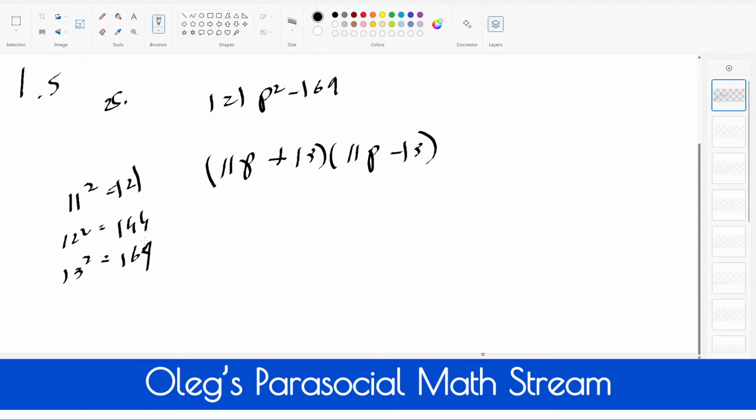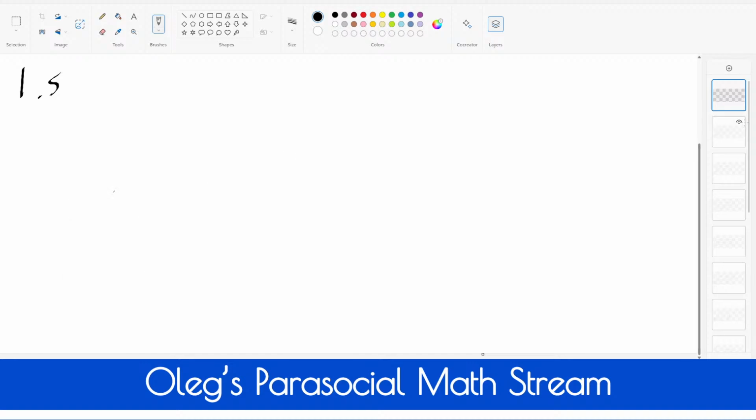So I happen to know that, so right away, I instantly saw the 121 as 11 squared, and the p is obviously squared, and I saw the 169 as 13 squared. I didn't even have to do anything. I simply knew the answer and just wrote it down. That's it. But I had to demonstrate this to you, so you weren't thinking that I was just pulling it from the back of the book or whatever. Anyway, let's keep rolling along.